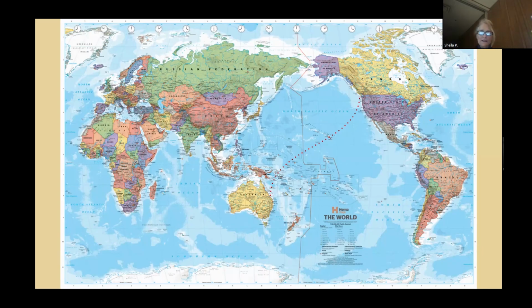Okay, so I thought I'd start at the very basic and identify where Australia is in the world. So as you can see from this map, Australia is down here in the southern hemisphere, just south of the equator, which is about right here. Indonesia is just north of Australia, and Antarctica is down below, south of Australia. So New Zealand is over here to the east.